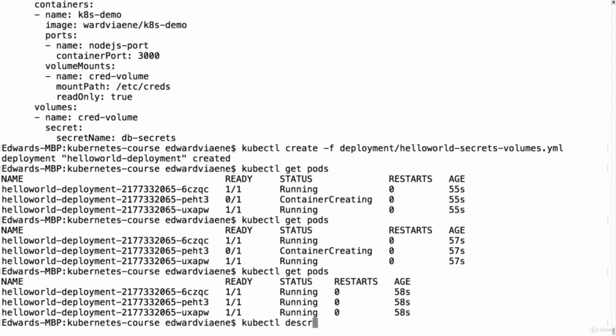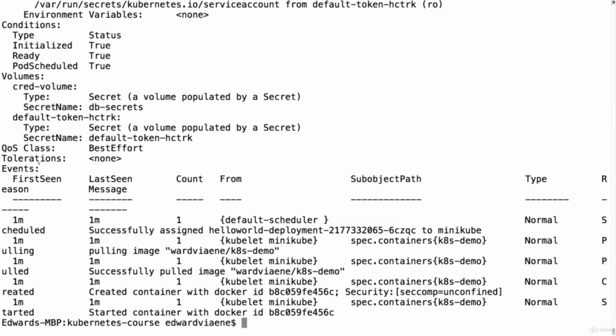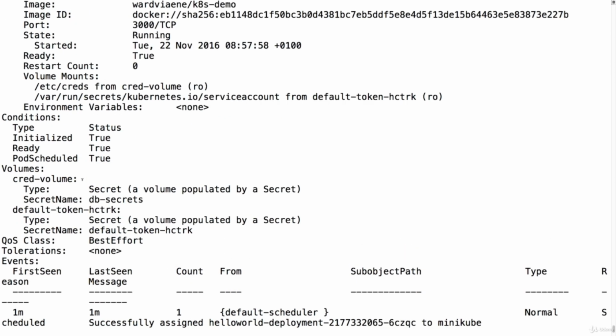Let me describe one of them. Describe pod. And what I want to show you first is what I mentioned in the beginning, that Kubernetes itself also uses the secrets in volumes to share the Kubernetes credentials.